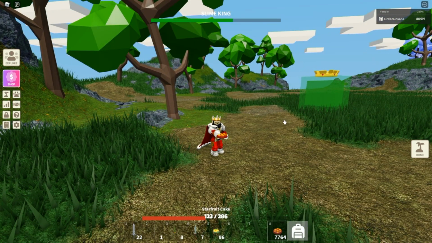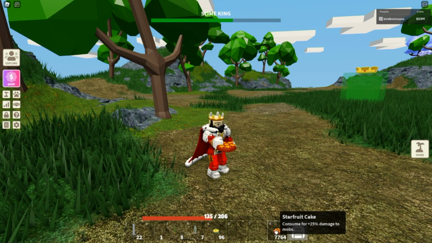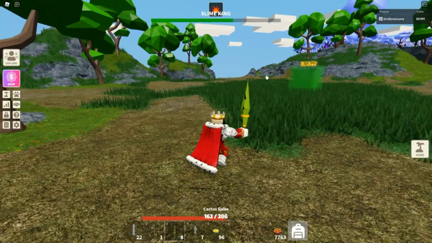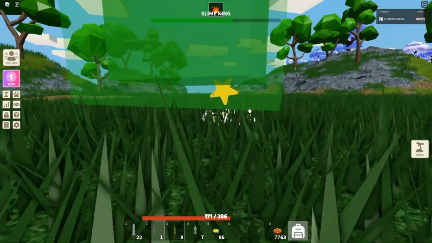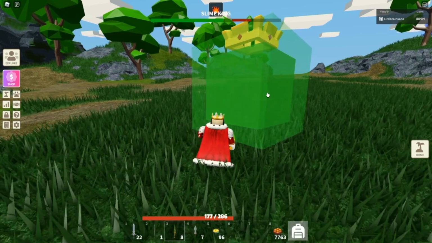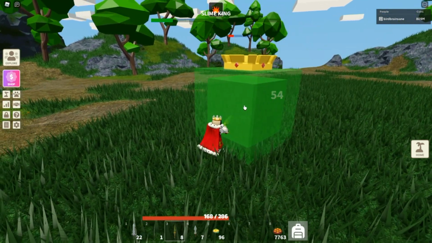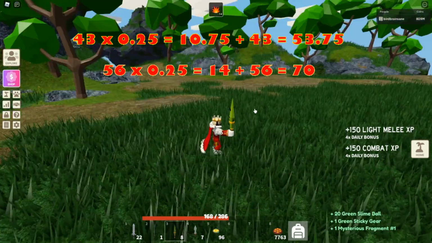I'm going to consume the Starfruit cake, which should increase the hit damage I'm doing by 25%. Nom nom nom. I'm only eating one. Oh, the Slime King takes me down, but I still deliver a critical hit of 70. Alright, now I'm delivering an average of 54 with a critical hit of 70. So that is a 25% increase, which is nice.